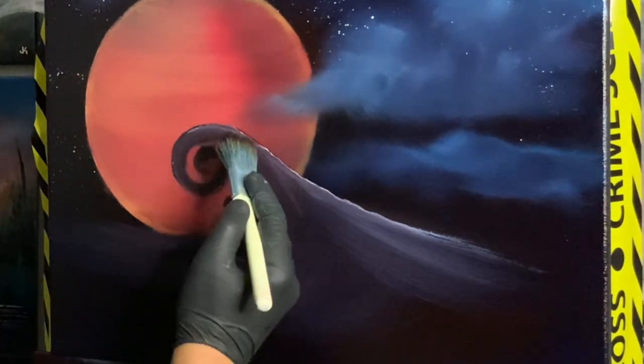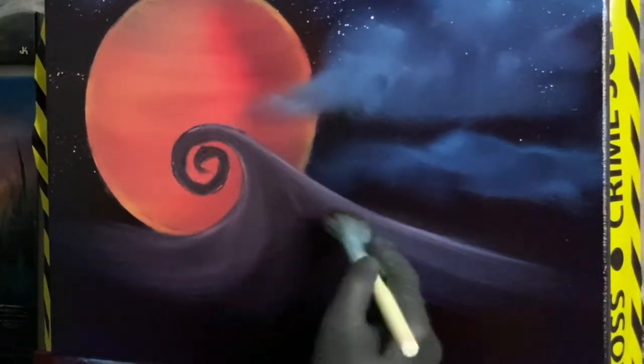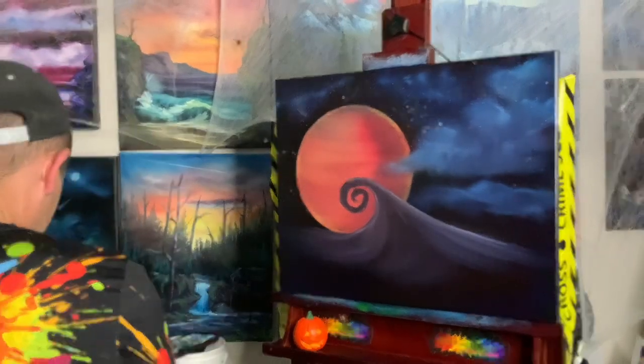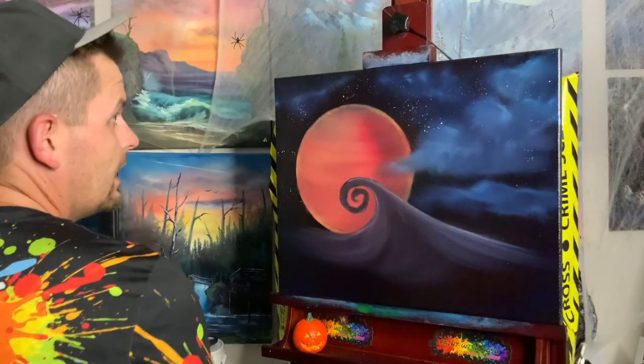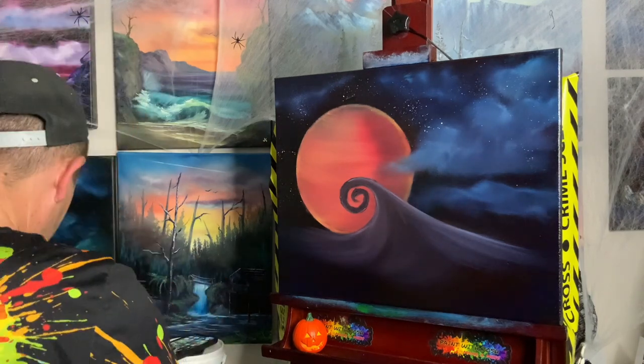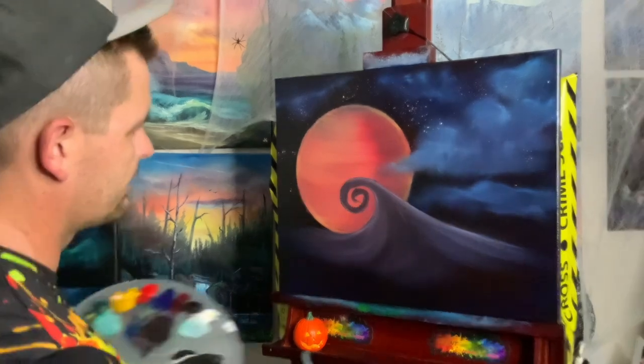Again, we want to take just the smallest little bit of light right there. Pull it down. Bam. Got our very cool little thing. Very cool. I like that. I like that one. Let's see. Let's put a few little pumpkins in it.